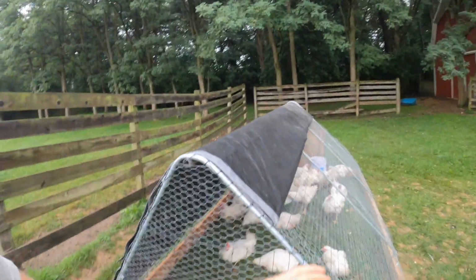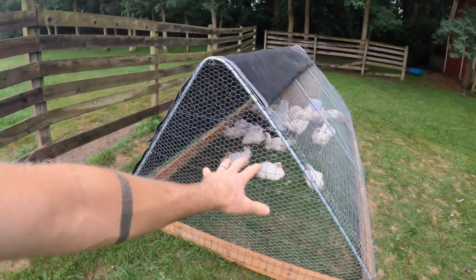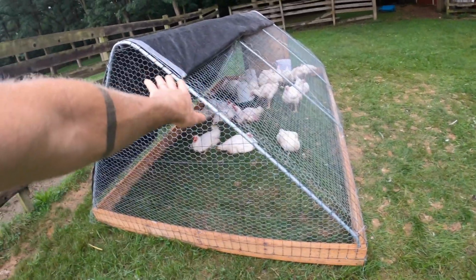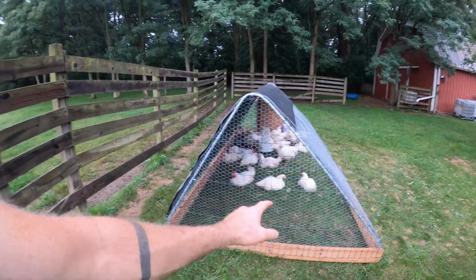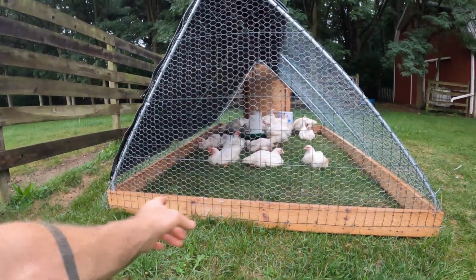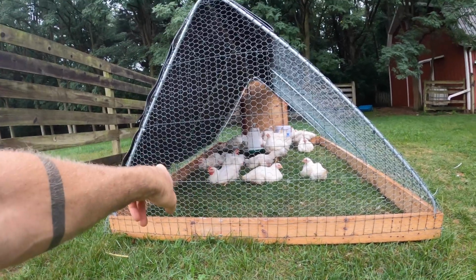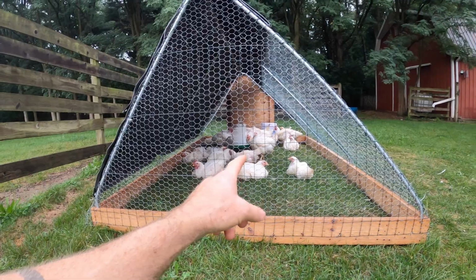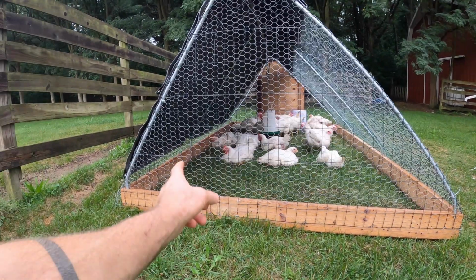All right, another con is that we lost a bird in the middle of this process in a windstorm. And you can see that the way this tractor is set up, it's kind of like a sail for the wind. So if the wind comes in here, it'll pick it up. Now this was a serious derecho windstorm, like really serious. It moved the tractor 2 or 3 feet this way. 2 chickens got stuck underneath. One actually pulled through and has a little scar on its butt, but it's doing okay. The other one didn't make it.